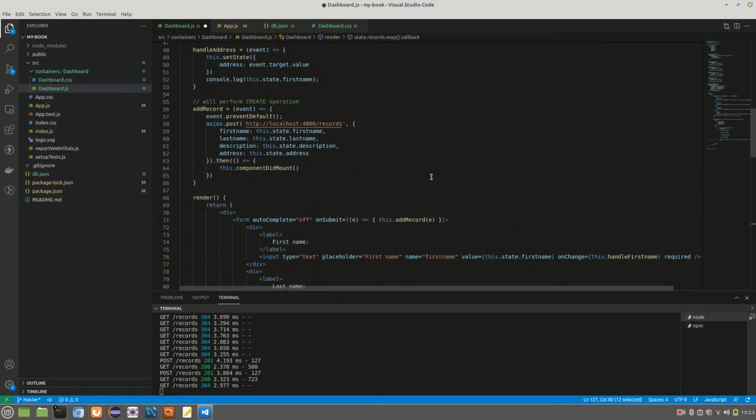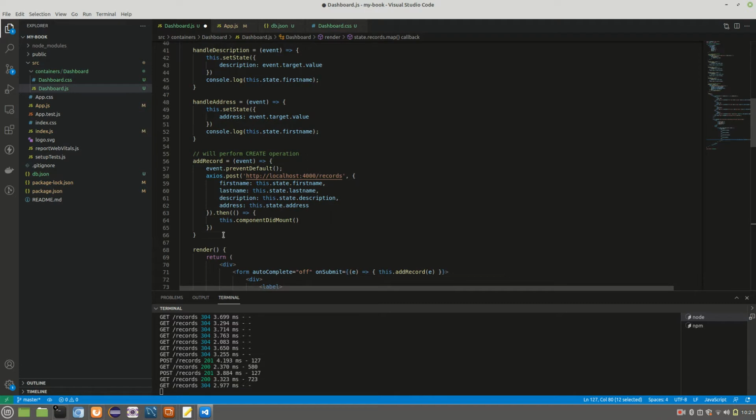So this is going to be our method. Similar to addRecord, it will be deleteRecord. Along with the event we are getting the id also. So the same axios we'll use.